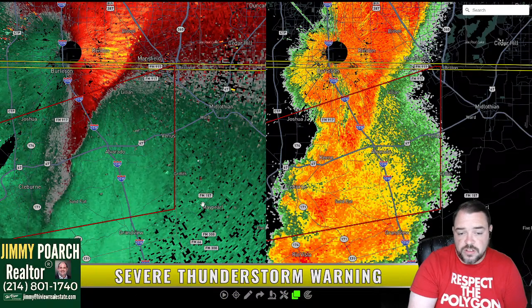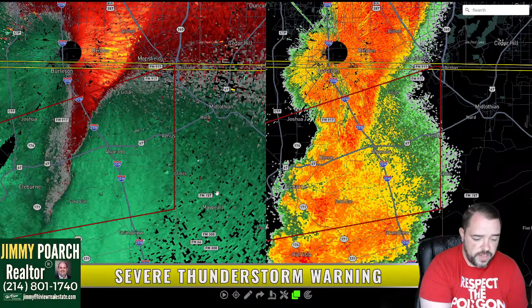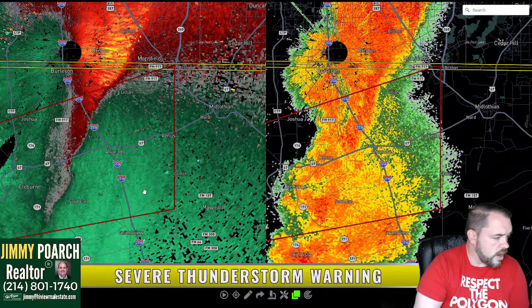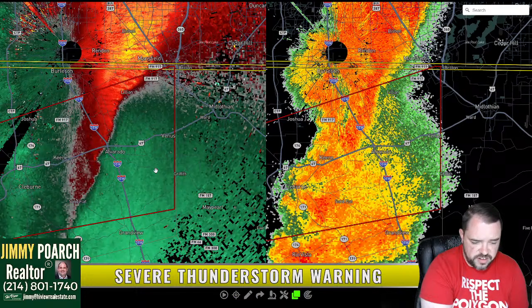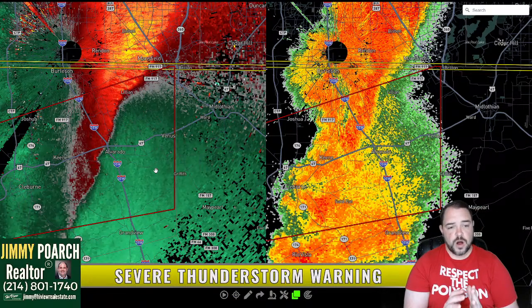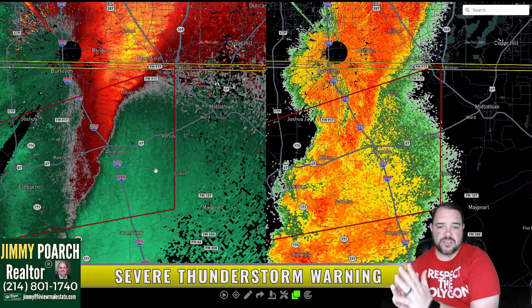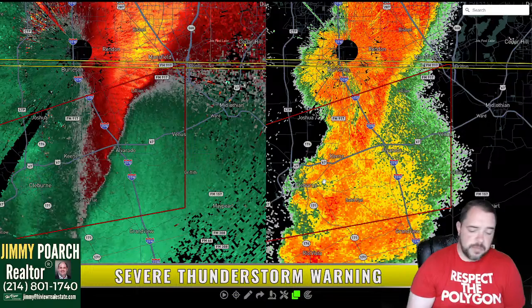I can tell you for sure that Ellis County is under a severe thunderstorm warning. That we know for sure, and that warning is going to go until 10:15. We're getting more information from the National Weather Service. That severe thunderstorm warning does last until 10:15. There is a tornado watch that remains in effect until 2 a.m., and that is being curved back as the storms pass by there. Once this line is behind us, we're going to be in good shape.